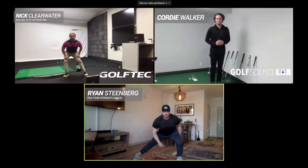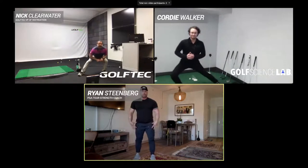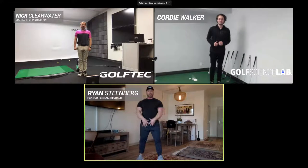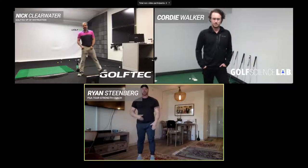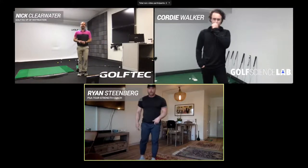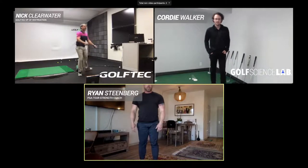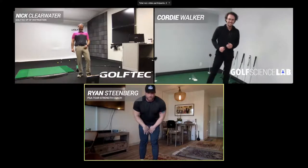If we take a simple lunge pattern and customize it for golf, we start training in the plane-specific environment. Front lunge — perfect. Lateral lunge — now we're more golfish. Sit your hips back, load the glutes and upper hamstring, stretch off the trail hip, get a great stretch through the groin and adductors. Areas in the hips that need to be open and free so the pelvis can move freely, load, and explode. Then the next variation: a rotational reverse lunge — now we're starting to cycle through the pelvis.